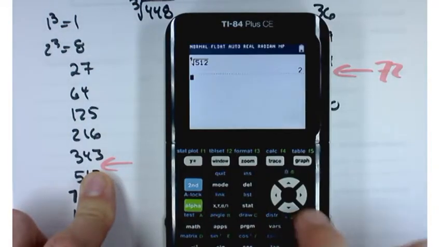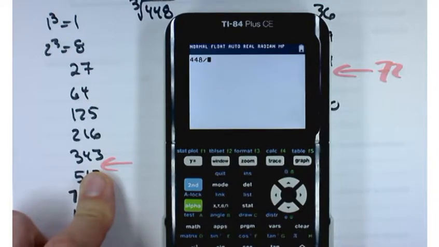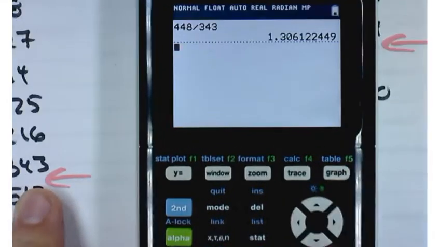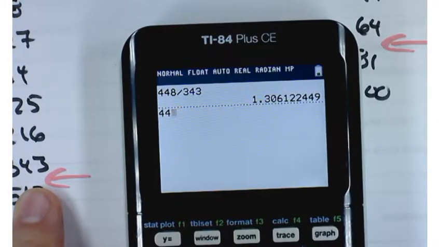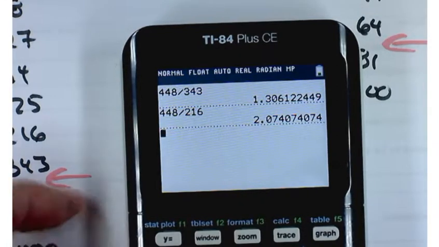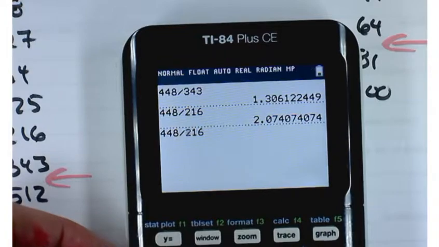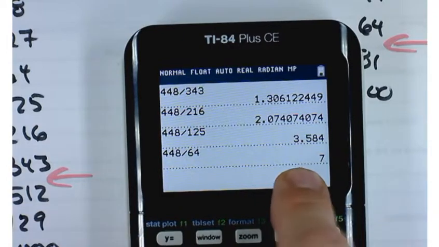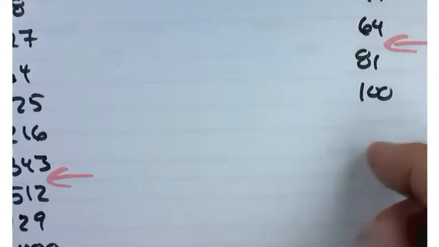So, yeah, if you do 448 divided by 343, it's not going to go in evenly. It's not an integer. And you keep going. 448 divided by 216, nope, doesn't work there. By 125. And finally, you get up to 64, bingo, and it works evenly. So you're working your way up the list.